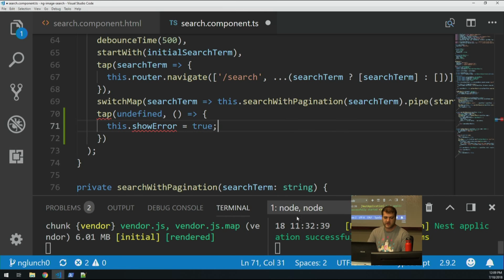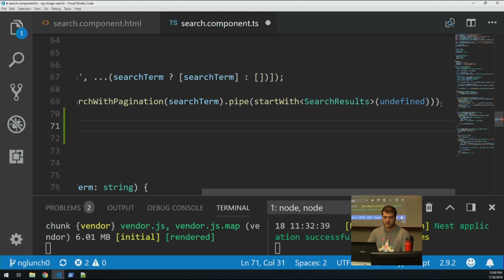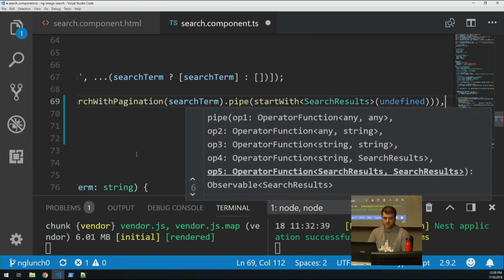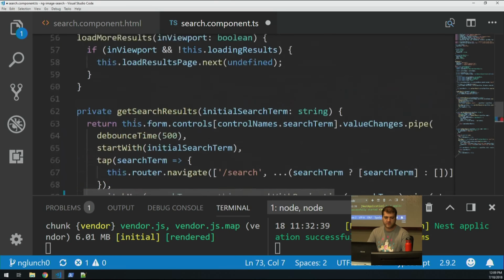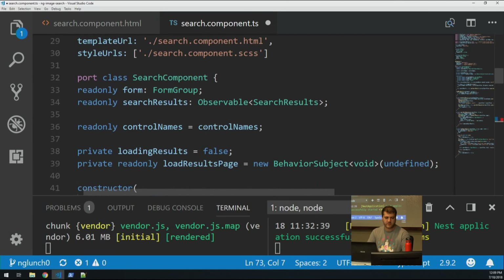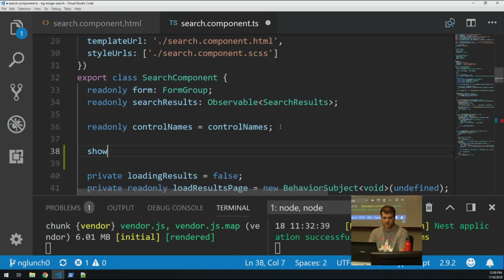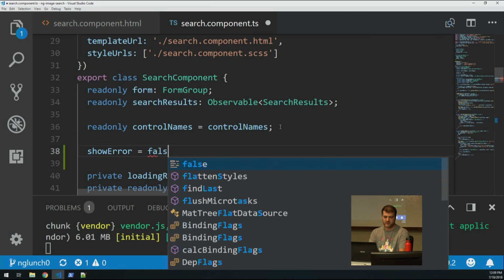And I've got to create that property. I've got to put a comma at the end of that line too, so it quits complaining at me. There we go. Let's go up to the top and put a proper showError property right here, anywhere. And start it out as false because we don't want to show the error at the beginning.